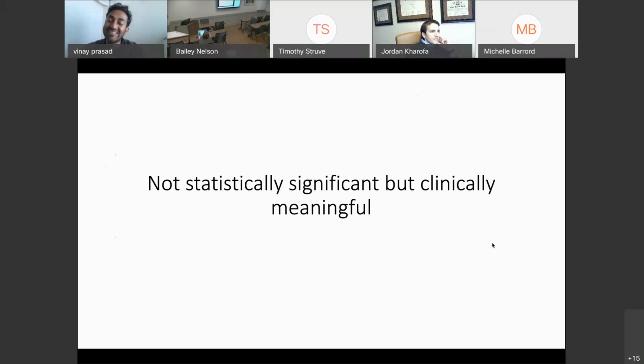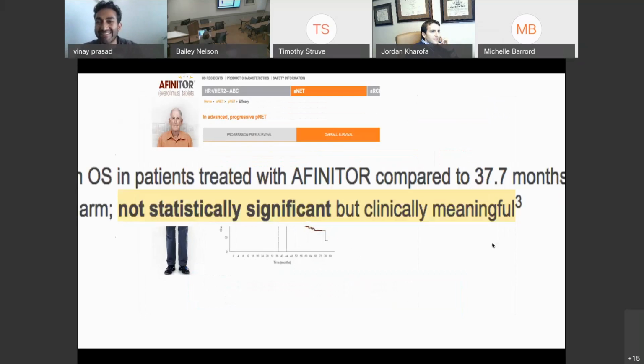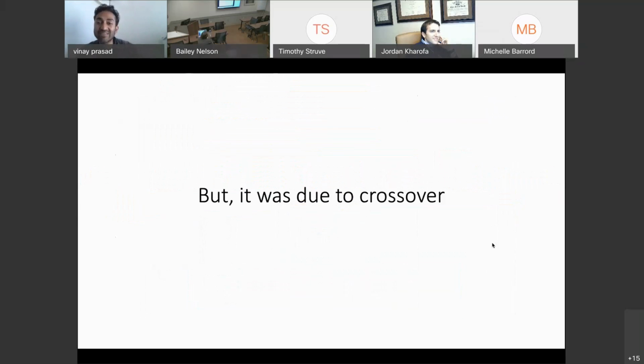See, when something's not statistically significant, I call it not something to report at all. And so I wouldn't go further and deem it clinically meaningful and shade in the curves and all of this. This is ridiculous. This cracked me up. No. But the people who make this drug would say it's due to crossovers. What do they mean by that?